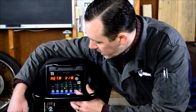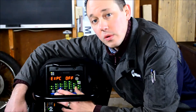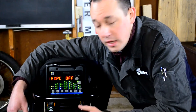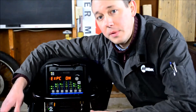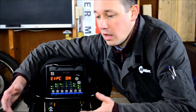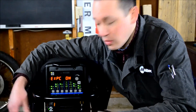EXPC — external pulsing controller. If you have a standalone pulser unit and you wanted to use it with this machine instead of the onboard pulser, you would go ahead and turn this on and hook up your equipment. What that does is it eliminates all of the intervening controls and software in between the input and the arc itself, so it allows that external pulser direct control of the arc.